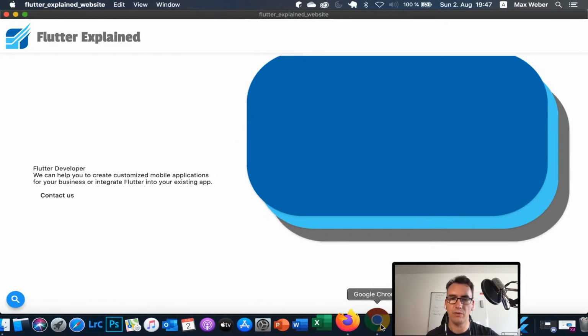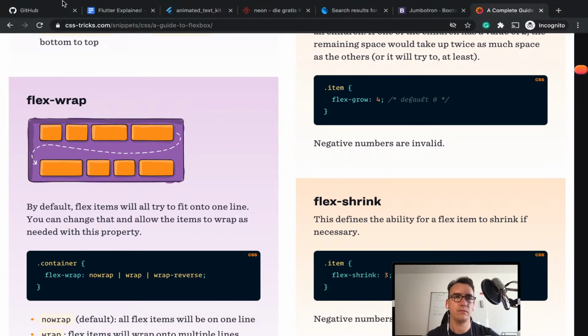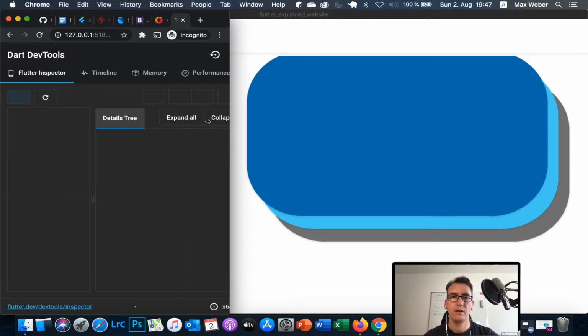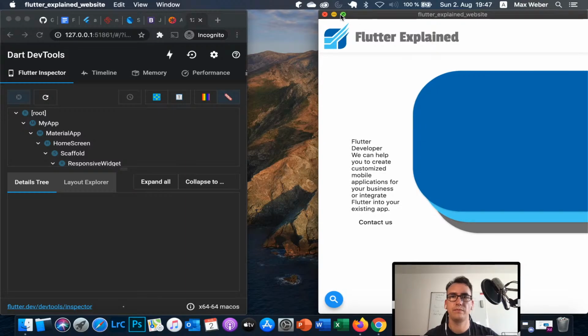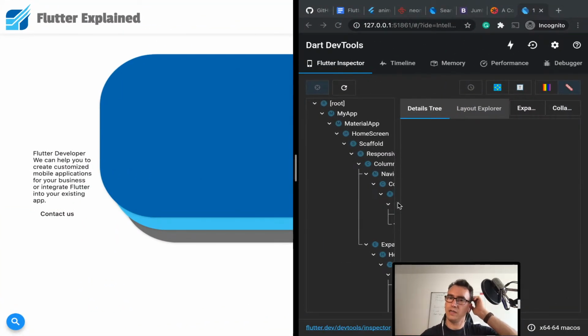So let's see. If I'm going here to Chrome now, I think I have that here. Make that small for now. Go here. We'll put that on the side and this one on this side. And whoop. So now let's have a look.